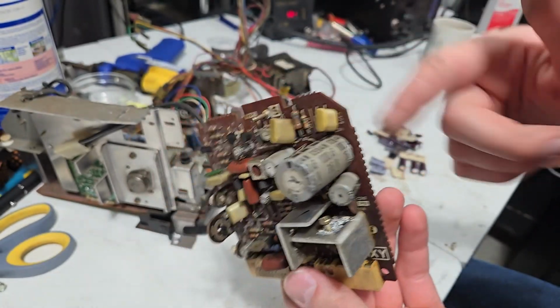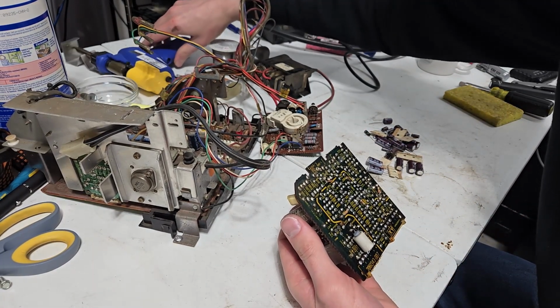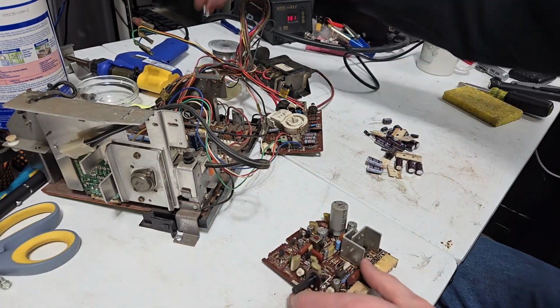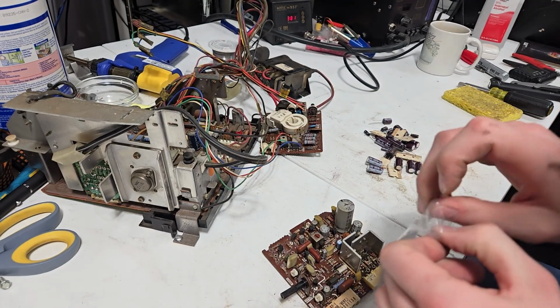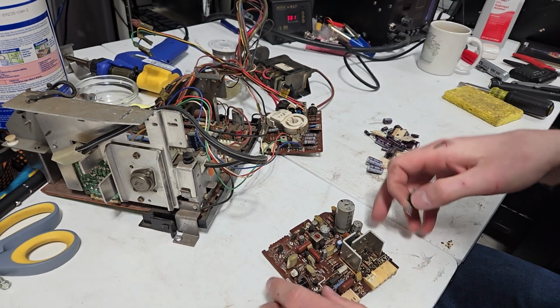The reason why is I'm gonna desolder these two after my desoldering gun heats up, so I can get to where the transistor belongs easier. So right now I'm going to try and match the pins on the transistors here. This one does not require a mica. These heat sinks are not referenced to anything on the board.